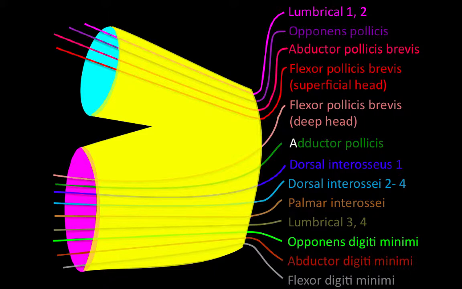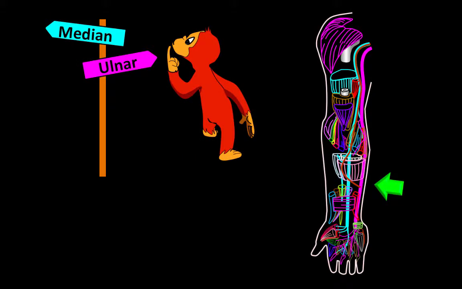In addition to the hypothenar muscle fibers, the adductor pollicis and the dorsal and palmar interossei fibers also travel with the ulnar nerve. Once these fibers have joined the median and the ulnar nerves, they travel through the arm and the forearm. And upon reaching the hand, these fibers separate to innervate the appropriate muscles.